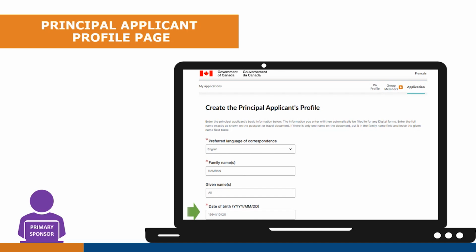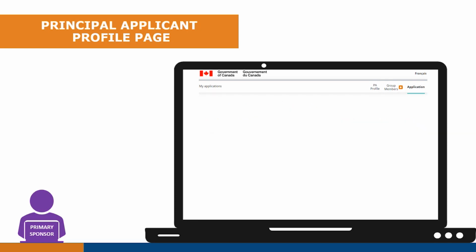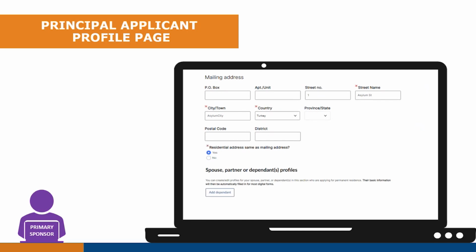So we have entered in the information for the principal applicant's profile. Scrolling down the page, we're going to move on to the mailing address information. And there's an option to select whether or not the residential address is the same as the mailing address.